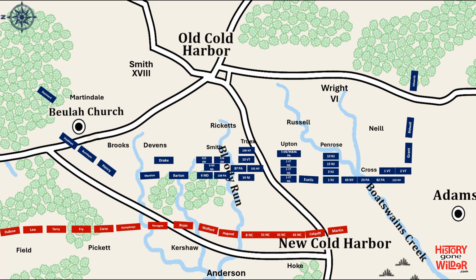Prior to the attack, Robert Hoke, fearing for the safety of his right flank, moved Hagood's brigade from the position on his left to his right flank. This was a wise move because the 6th Corps troops overlapped his flank, but he didn't notify any of his superiors about the movement, which resulted in a gap between his division and Kershaw's division.